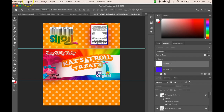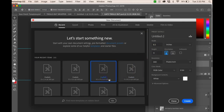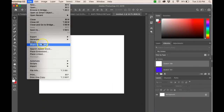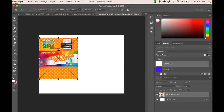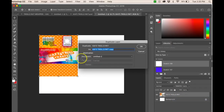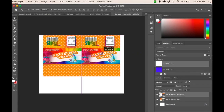Okay. And then I am going to go to new. I just opened up a new document, regular size sheet of paper, and I'm going to insert this in and move it to the side. And then I'm going to duplicate layer. And then I'm going to go ahead and print.